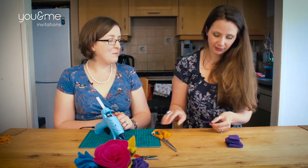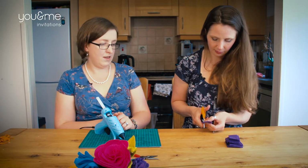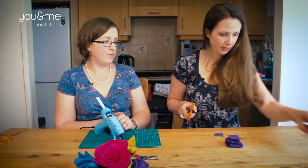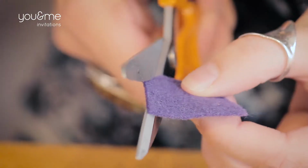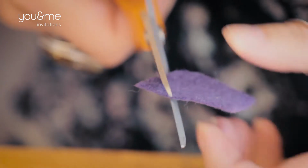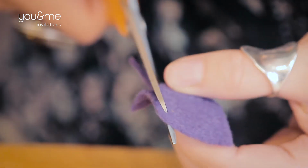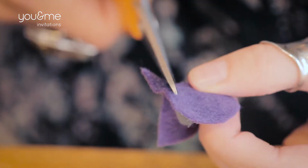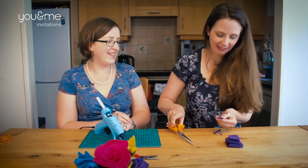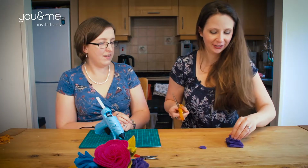Okay. So what I'm going to do now is do the circle. So what I might do is try and make this a little more square before I go in. That's fine. So I've just trimmed an edge off there. And then I am going to try. And I should really get a new scissors because this one is... That's why I'm having trouble, Gwen. Yeah, because your scissors. Maybe I shouldn't get a new scissors because then you wouldn't be able to use that as an excuse. No, that's very true. Well, that is a circle if ever I saw one. That's a petal. It's definitely a petal. Yeah. It's not a circle.